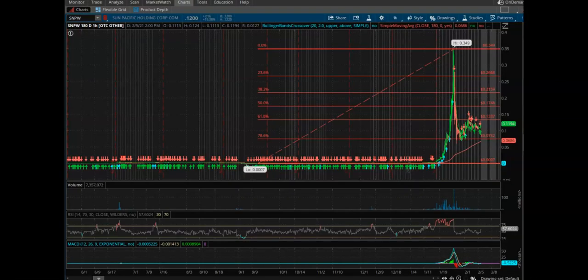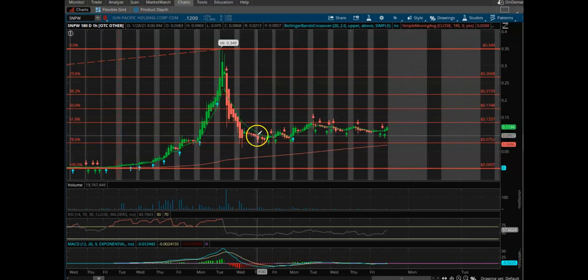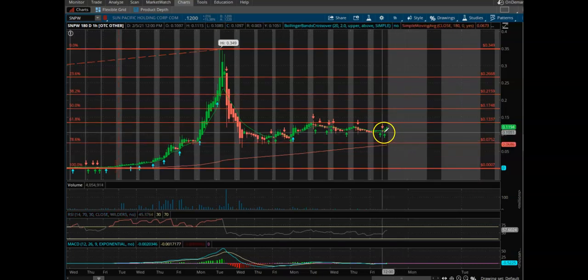Okay guys, we're here on SNPW, and as you see here, for the longest time, it just traded sideways. Really not a whole lot of action. It traded for under a cent for quite some time, and then all of a sudden, kind of like all the other plays, around late November, this thing started to really take off, and just about shot straight up and hit right at about 35 cents before crashing down. Not a full crash, but just a really big pullback. But the good thing about this is over the last couple of weeks, it's found really good support at about the 7.5 cent range, and it just continues to bounce off.